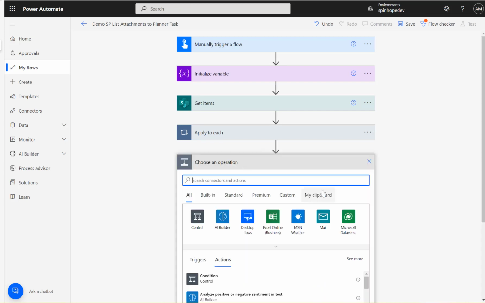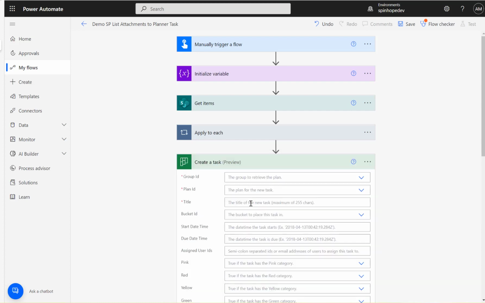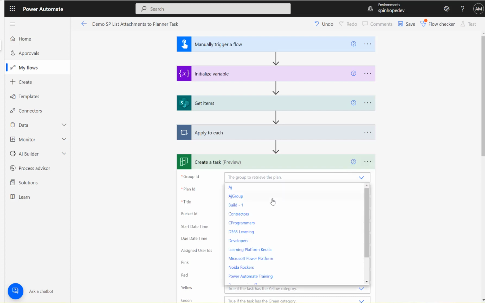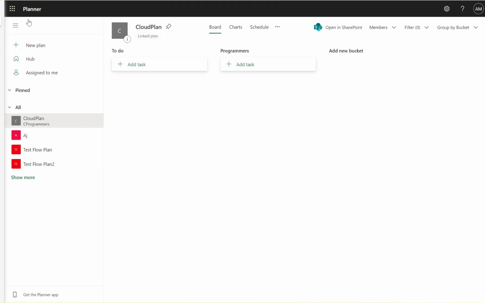And then go into the planner and take Create a task. Okay, so group ID, I'm going to use C programmers. So let me go back to my planner. So I got something called Cloud Plan C programmers here.